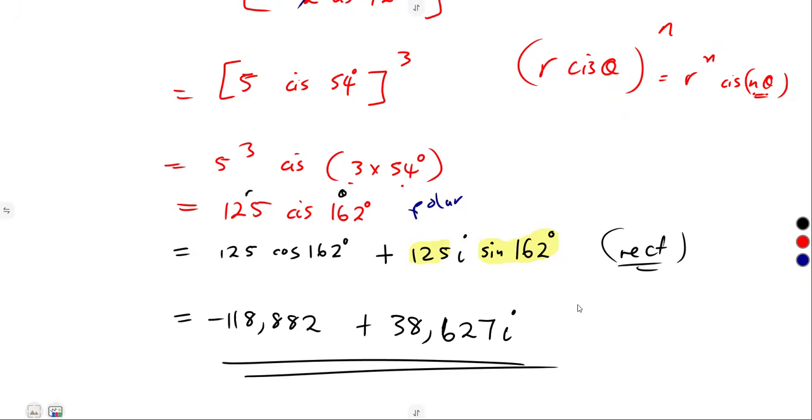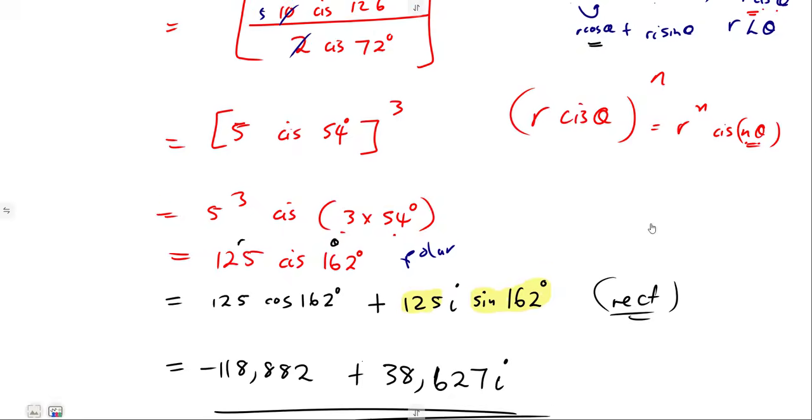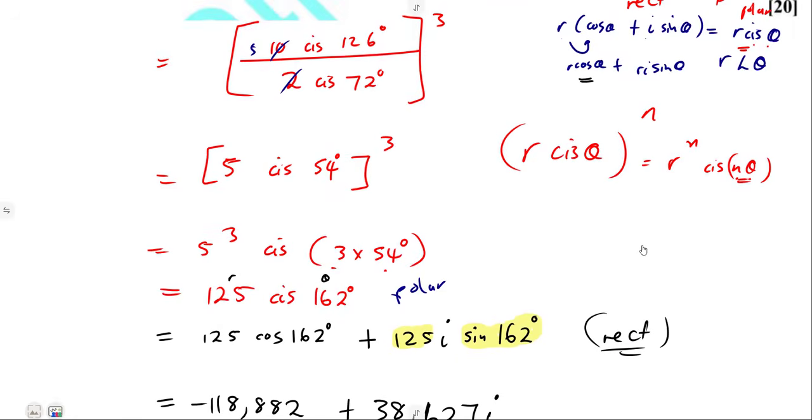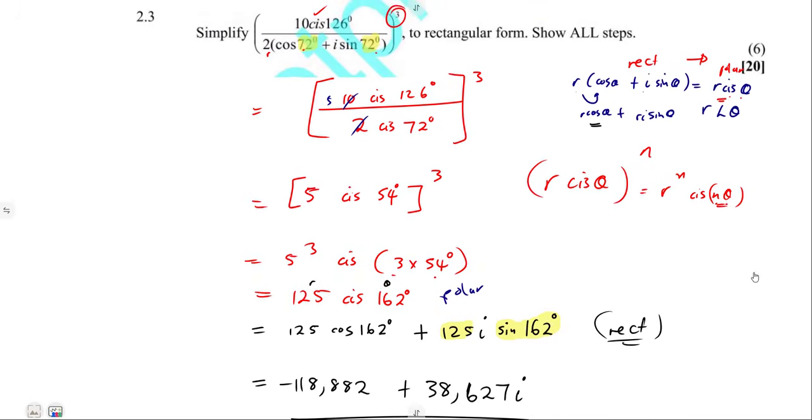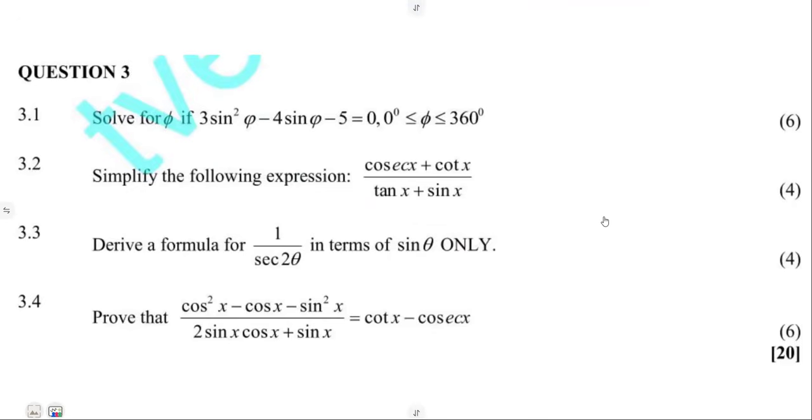It is just an unknown value, like x or y, so it must be part of your answer at the end, in rectangular form. That was the requirement from what we are given. If we are to consider having all these steps in polar form, you have to consider this part in order to have the six marks that you're given. All right, that is it.